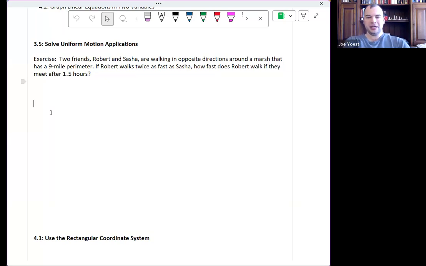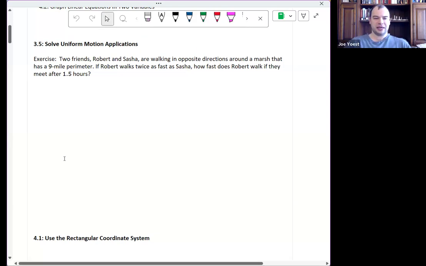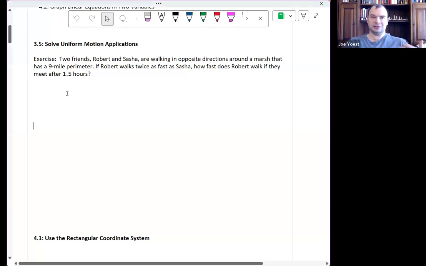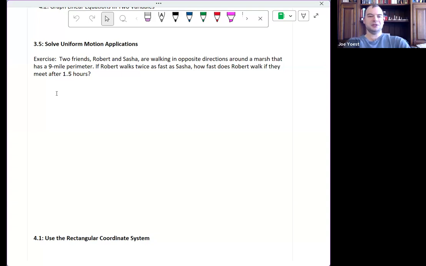from 3.5. If you do get stuck, if you get to a point where you really have no idea, then maybe look back at the section 3.5 notes and see if there's a problem with a similar feel that you can refer back to and get an idea how to approach this. So I'll give you about 8 minutes to go through this, and treat it as much as you can like an exam problem, unless you get really stuck. But if you get a little bit stuck, try to work through that, right? That's when you learn the most.